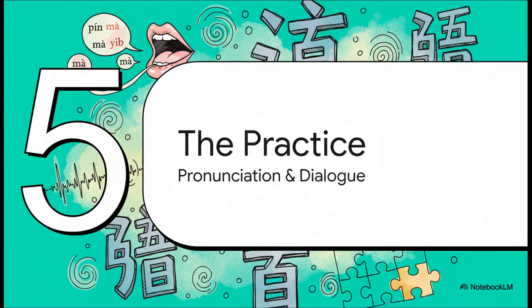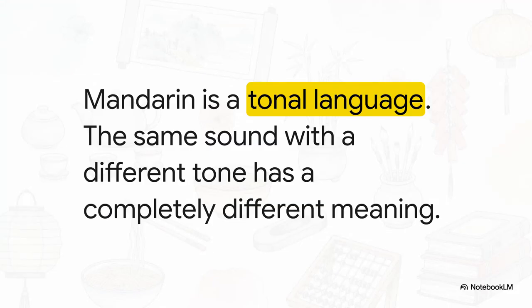So we have the vocabulary, we have the grammar, and we have the cultural context. Now it's time to put it all together and actually bring the language to life. Because the final critical piece of the puzzle is pronunciation. You could have the most perfectly constructed sentence, but without the correct tones and sounds, it can be completely misunderstood. I really cannot overstate this. We have to be so diligent with our tones. The syllable ma, for example, can mean mother, hemp, horse, or to scold, and the only difference is the tone you use. So as we move into our dialogue practice, I want you to pay very, very close attention, not just to the words themselves, but to the melodic shape of the sentences.